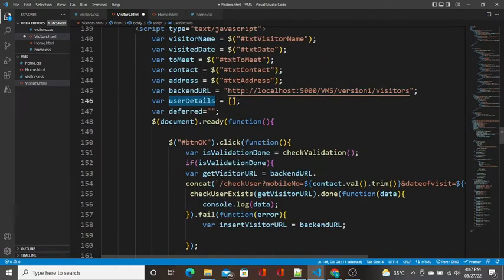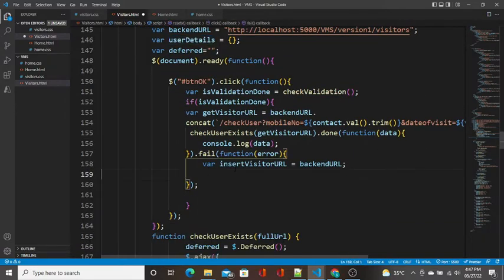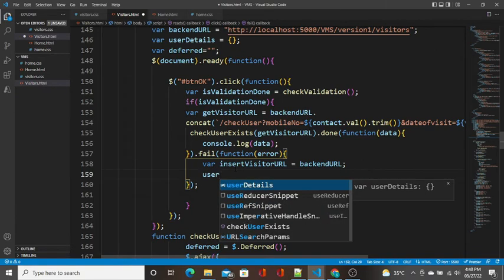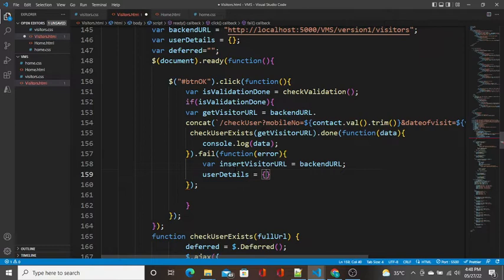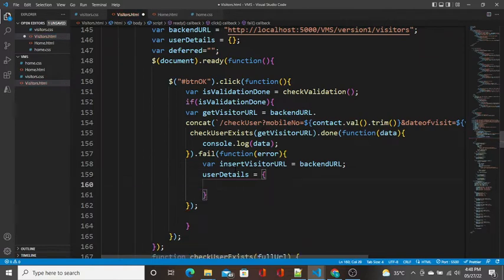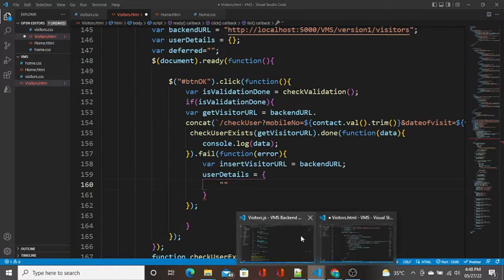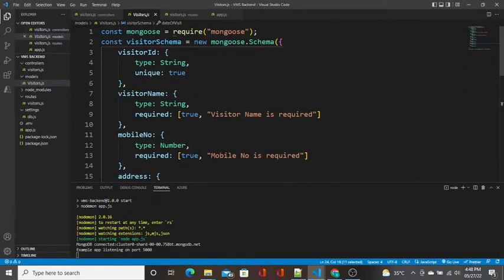So I'll change this array to object. Okay, so object நான் சேஞ்ச் பண்ணிட்டேன். Now what I'll do, I'll copy this variable. So below this I'll say user details equal to. ஸோ இங்கே வந்து we are going to create one by one. ஓகே, இந்த வேல்யூஸை ஒன் பை ஒன்னாக நம்ம க்ரியேட் பண்ண போகிறோம்.